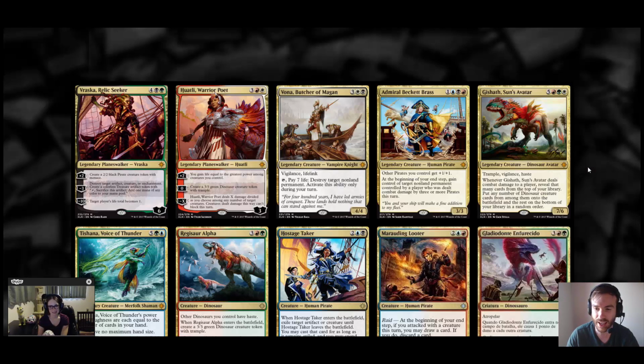Insane, for no cost, and it's got trample, vigilance, haste. This card is nuts. This card is insane. And it's for each damage that was dealt to them. So you hit them for 7, just look at the top 7, put any number of dinosaurs? What? This card is crazy. Just the first three, trample, vigilance, haste, that's everything. What doesn't this do?